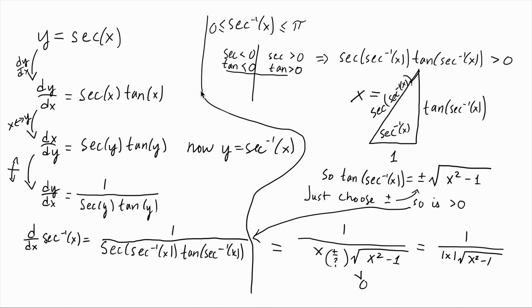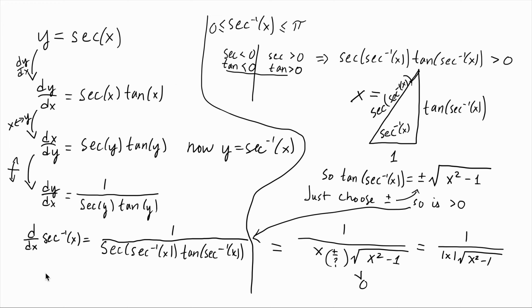All right, let's take a look at y is equal to the secant of x. We're going to determine the derivative of the inverse function of secant. Now, of course, this is secant restricted that we're taking the inverse of, because secant is a periodic function, does not pass the horizontal line test, and does not have an inverse unless it is restricted in its domain. And its restriction in its domain is actually from 0 to pi.